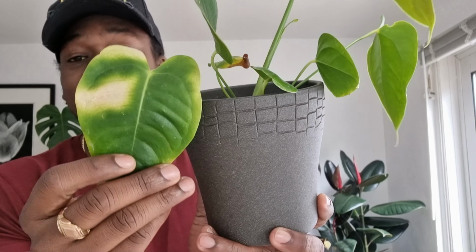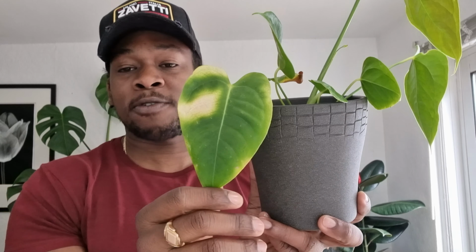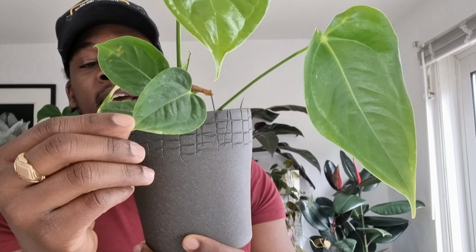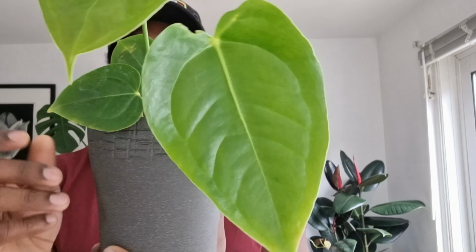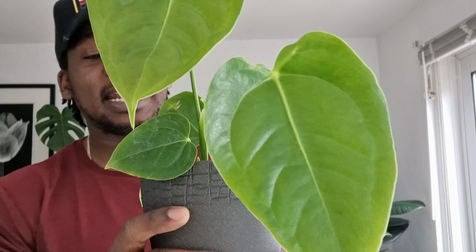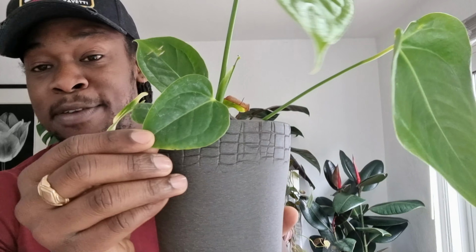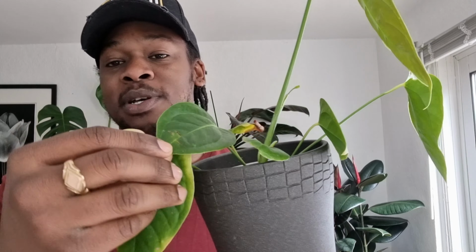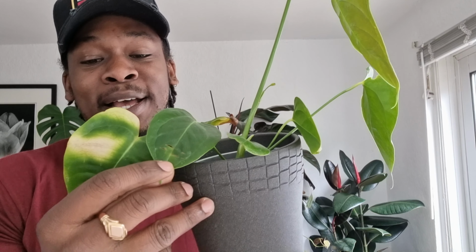This one, it had this one on it, so you can tell that it was propagated from a slightly larger plant, and then the subsequent leaves took a little bit of time to adjust. This was one of the ones that it arrived with, and I was hoping that when this leaf came out in my care, I was like, okay, cool, we're getting some size. So hopefully the next one will be a little bit bigger, and then we had this one, which was around the same size. I was a little bit upset.